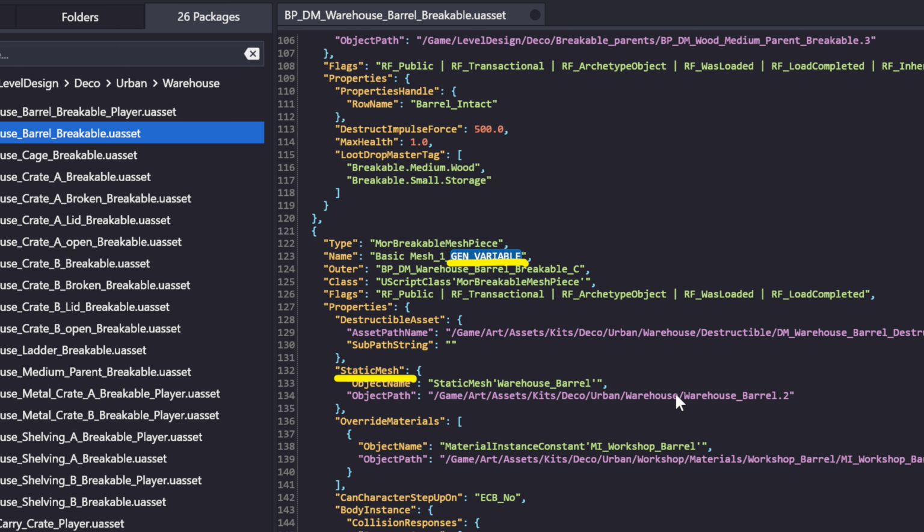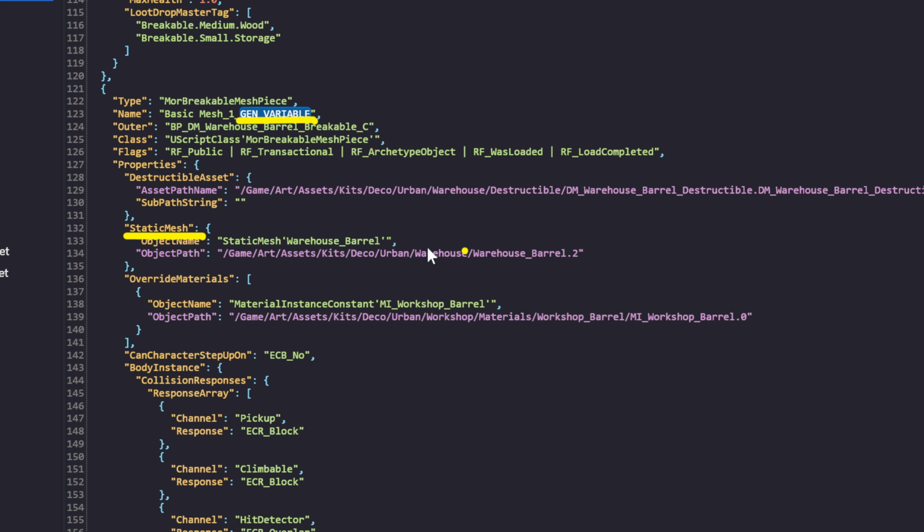Okay. And then this here is the path to the actual object's definition.